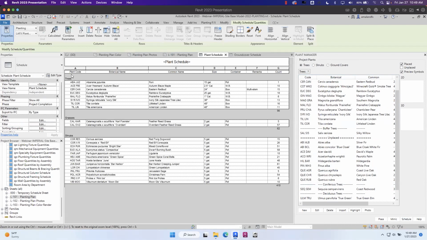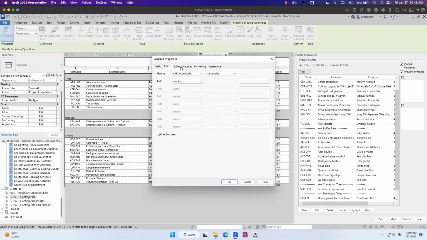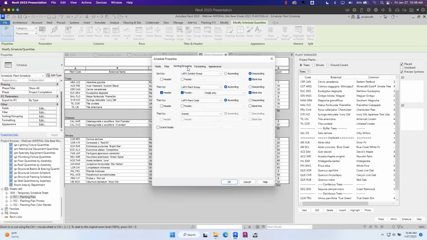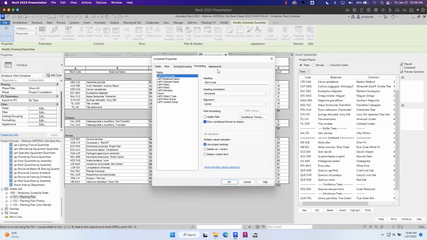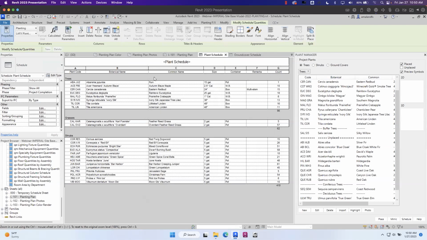Now, the default right now is a bit more simplified than what you're seeing that I've set up. So what I've done is I've gone in here to the properties of the schedule and started messing around with the fields, the filters, and the sorting and grouping. So if I edit that, you can see I'm just going to quickly go through here so you can come back to the recording and take note of how I've set this up so that you can set it up the exact same way. Okay. But I do have it on the list to make this the new default that you then go and set up differently depending on how you want.